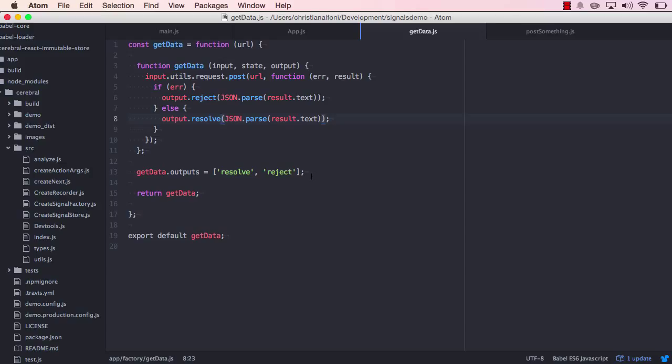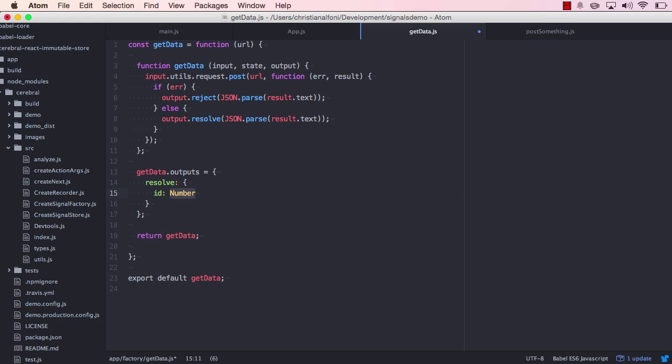So what we can also do is define what types we're going to use on the values. So instead of an array, we can say on resolve we want to have an ID which we get from the server, and that should be a number. So you can just use the constructors in JavaScript for number, boolean, string, object, and array.